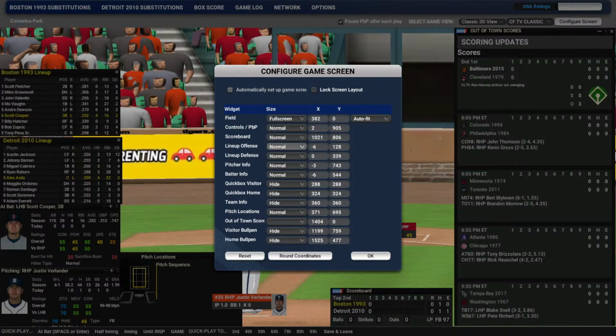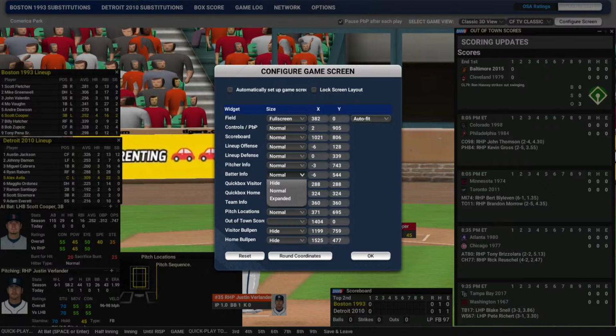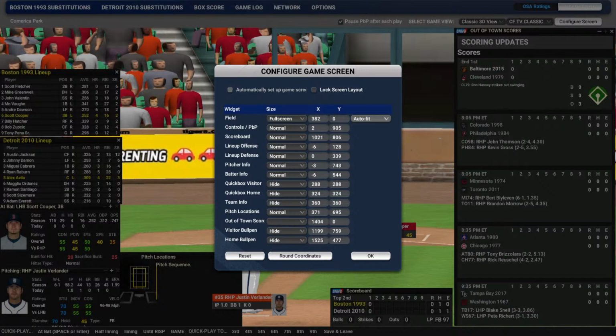Scoreboard, normal. Lineup offense, normal. I'm seeing if there's small versions. Pitcher, normal. Batter, normal. Hide pitch locations, normal. Out of town scoreboard, that is expanded. And you can see this. Line, auto fit, there it is.